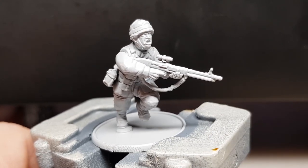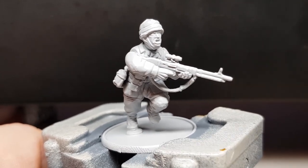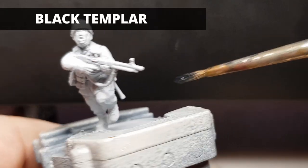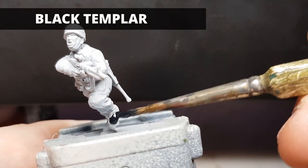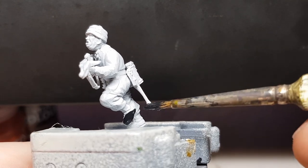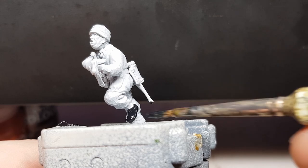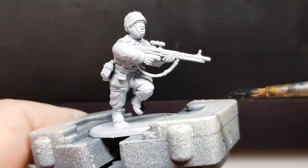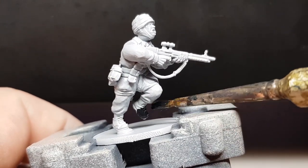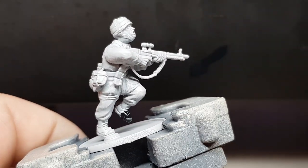So the first thing we're going to do is obviously get the boots painted in Black Templar. There we go. I'm trying a different camera angle today as well. Something a little bit closer, a bit more. Gives you guys a bit more detail.